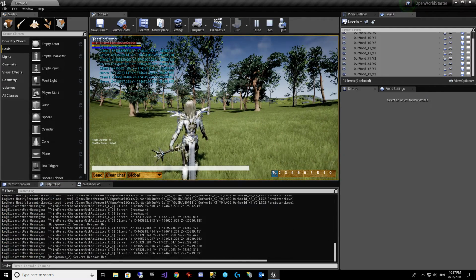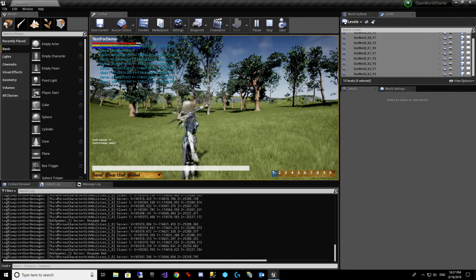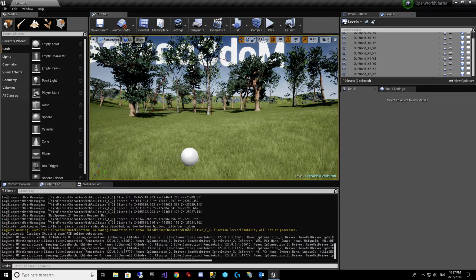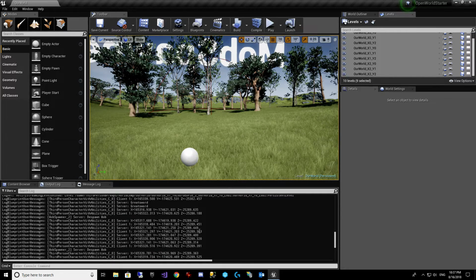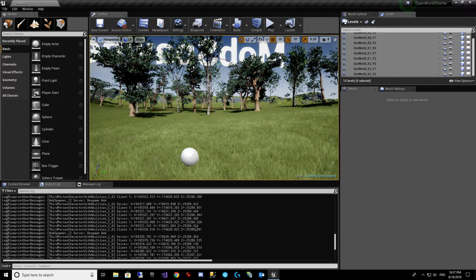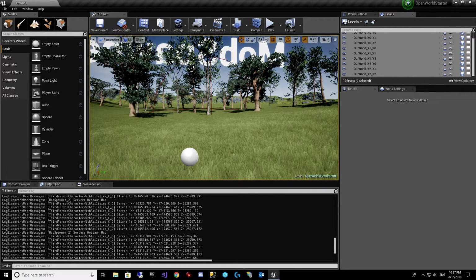So you can see, let's stop here and see. You can see here that it was hanging around negative 25289, 289, 289. See, it's mostly the same. 289, 289. Oh, look at that. 207, 221, back to 289, right? So there's the movement, and it moved on the server and on the client.